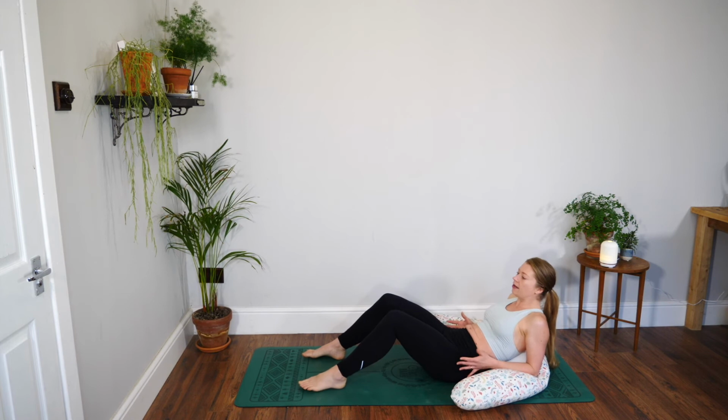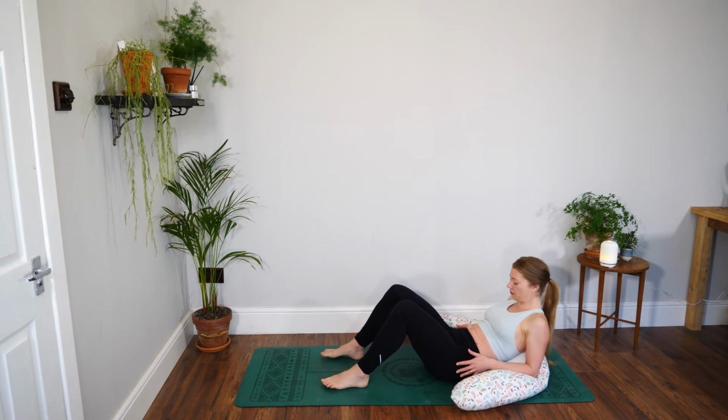And we're on an incline, because it's really important after around week 14 that we aren't lying flat on our backs for longer than around 3 minutes. So we're just going to avoid that. So we're on an incline here. I'd like your knees bent, your feet on the floor.